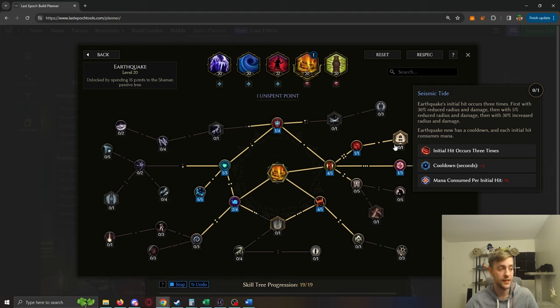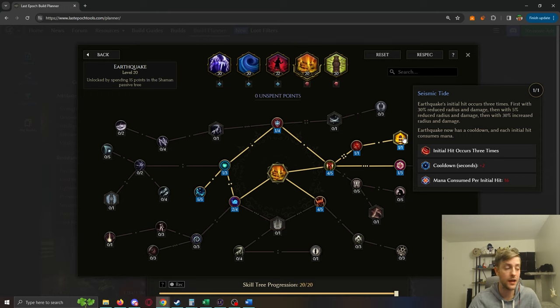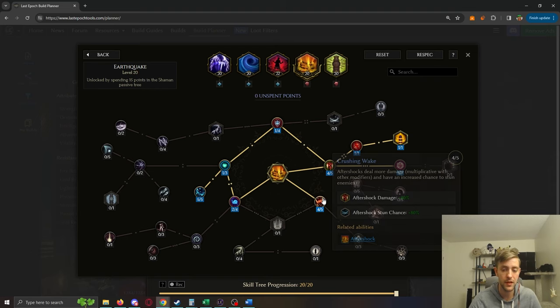Seismic Tide is not necessary, however, I find it to be very helpful, so I am going to go ahead and pick it up. This will put Earthquake on a 2-second cooldown, but when I cast it, it will cast 3 Earthquakes, each one consuming a little bit more mana. In a lot of cases, this can mean we'll get out less Earthquakes, which will mean less damage sometimes, but there are going to be situations against bosses where having this delayed melee hit will actually help you keep your Berserker stacks. So I will put my last point here. If you decide you do not like this node, go ahead and drop it and put the last point into Crushing Wake.